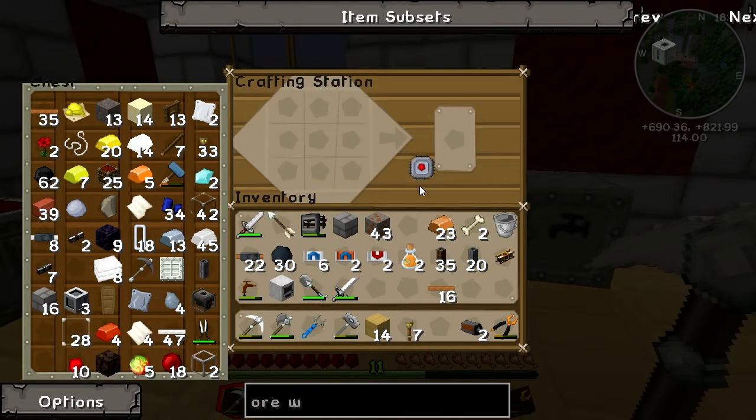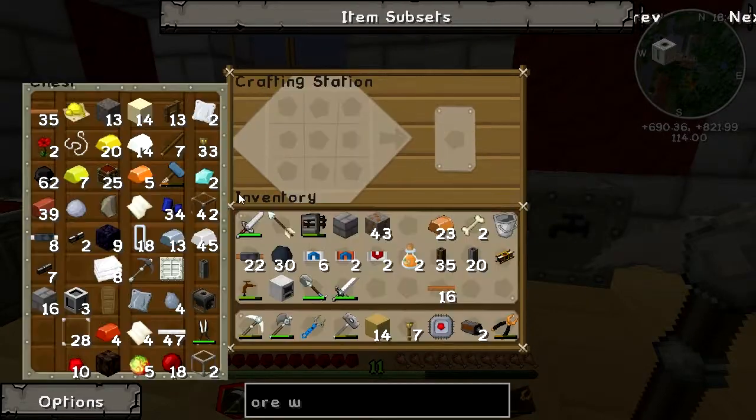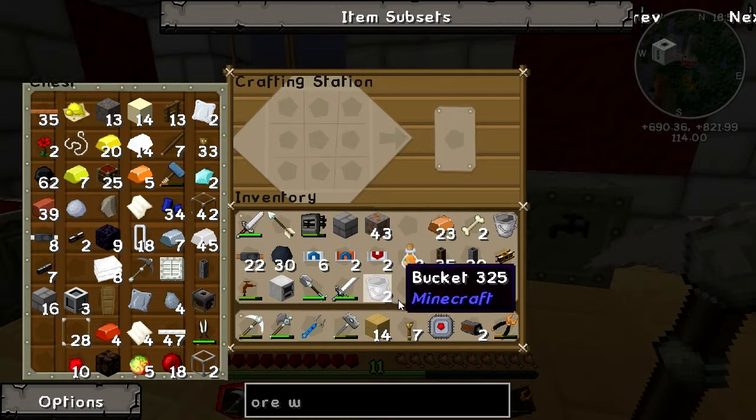Right, here we have an electronic circuit. An electronic circuit, 2 electric motors. Add 2 buckets and a basic machine casing. So we just need 1, 2, 1, 2, 1, 2. And we have my buckets.